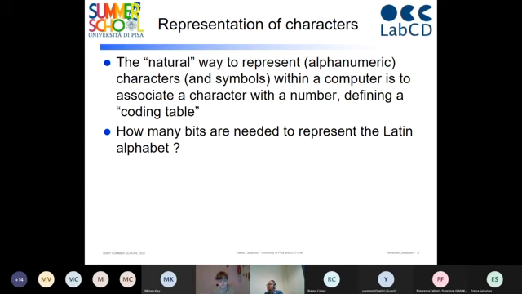Once they're within a computer, there is no way for a human or for a program to tell whether a byte is a number, is a letter, is a piece of an image, and so on. Within the computer, a byte is a sequence of 8 bits, and it is the program that has to know what is the meaning of those 8 bits. So this has to be kept in mind.